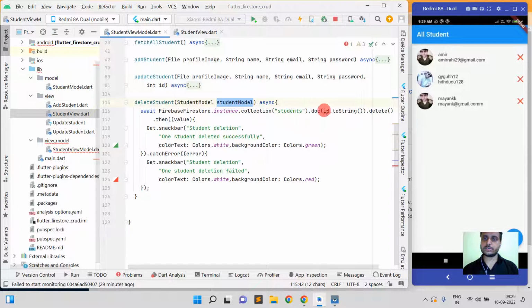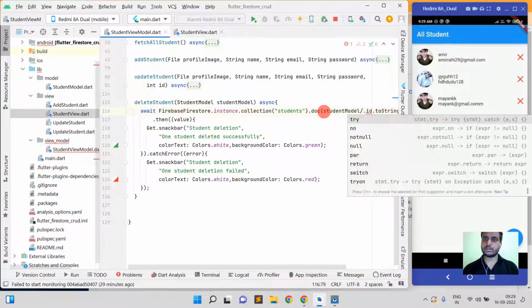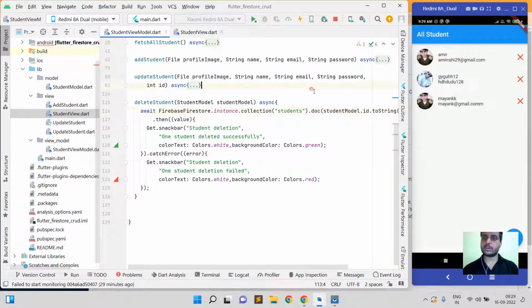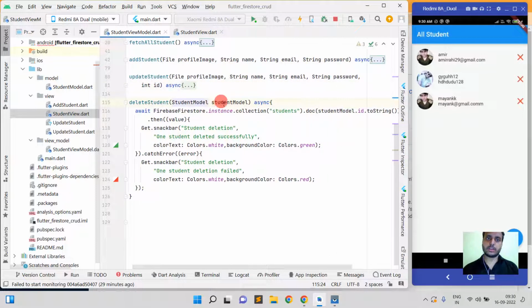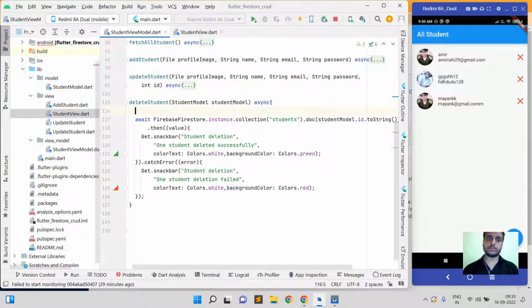Just copy this student model, paste here, dot student model dot id, and then I think it is fine. Okay, and then we will remove this item from here.